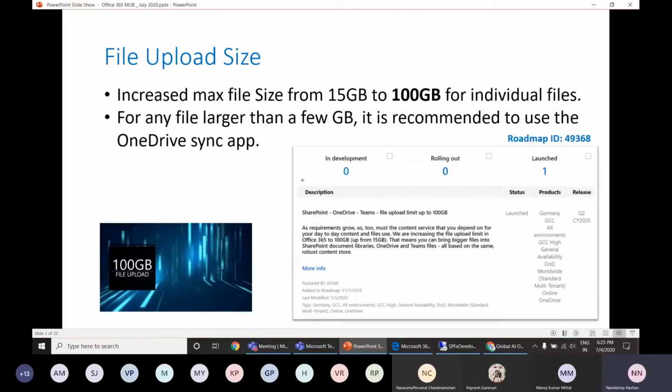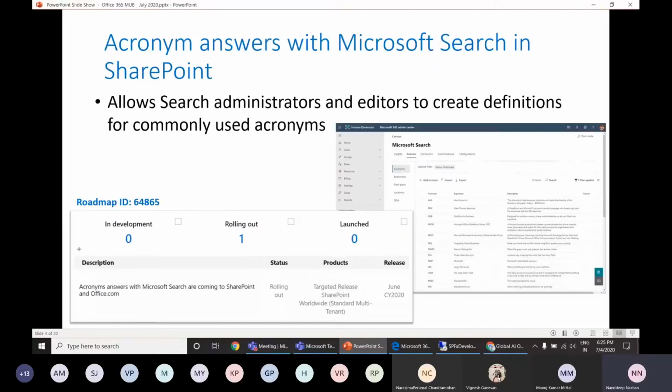files. The second thing is acronym answers with Microsoft Search in SharePoint. Before we dive into it, let's catch up on the history of this acronym. Users often run into unfamiliar acronyms and abbreviations used by their organizations or within a team.